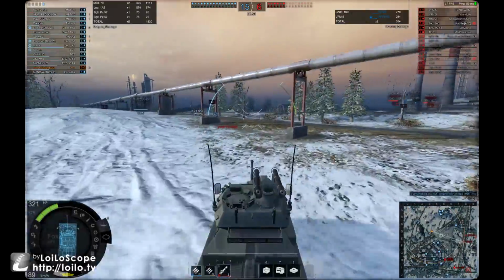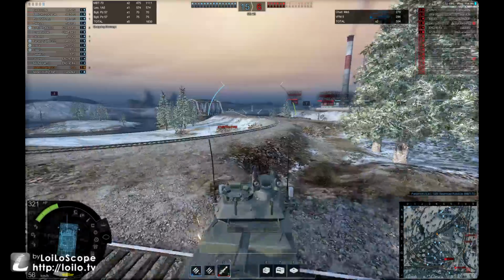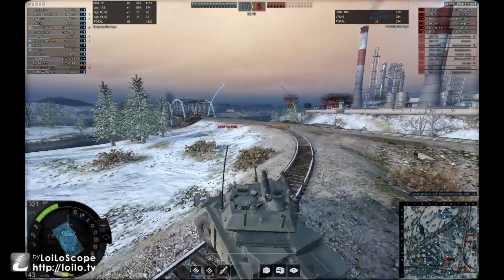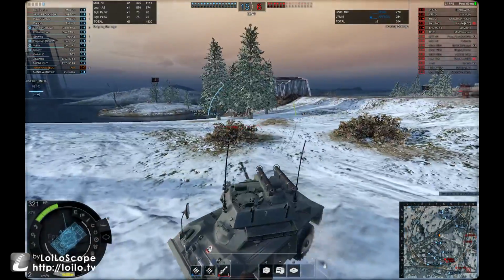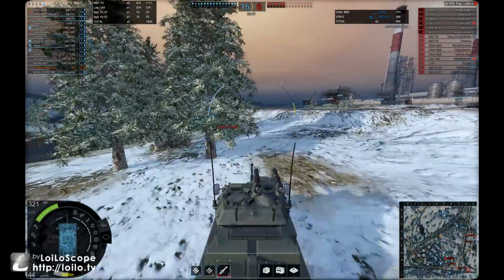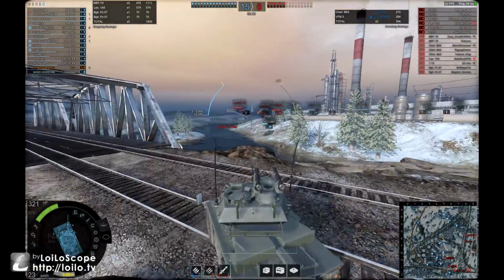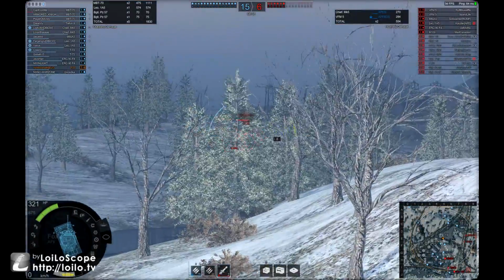So, map's getting down. We're winning pretty hard, easily, so I decide it's time to go arty hunting. One of my favorite things in the AFV. One arty's down. Never mind, they only had one arty. So, we'll continue up. And see what I could see here.